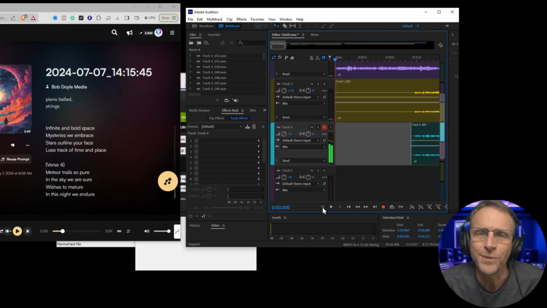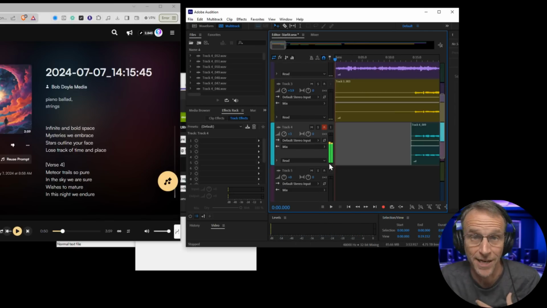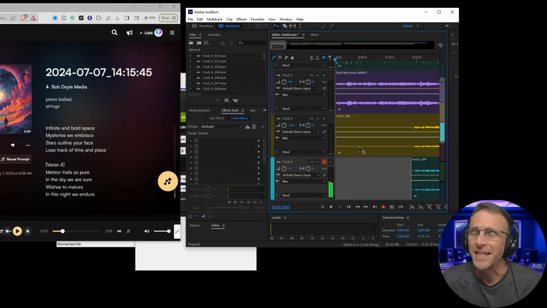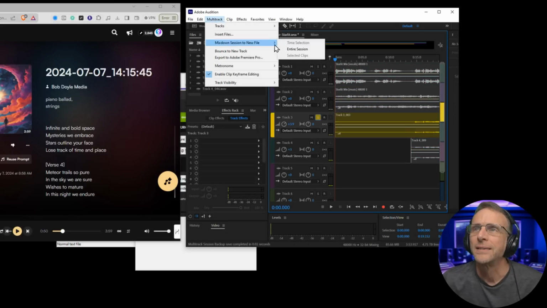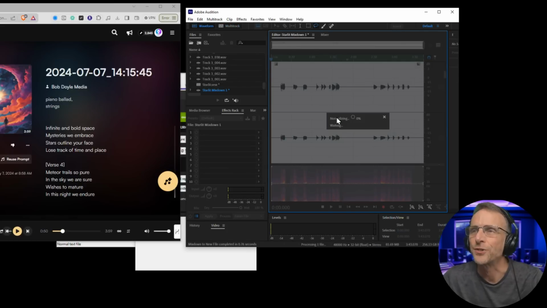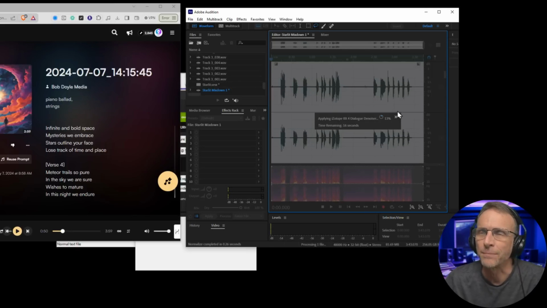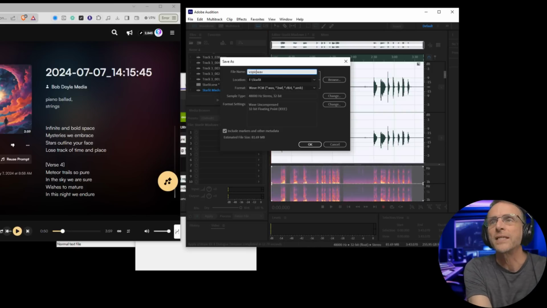All right, so I got a few lines of some harmony done. It's very weak. I'm doing falsetto voices. It's not really necessarily on pitch, but let's export each of those vocal tracks separately. The first one's already done. So I'm going to solo the first harmony track, tell it to mix down. I'm going to actually do some normalizing and some noise removal on that file. So I'll just call that voice 1.